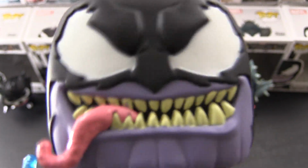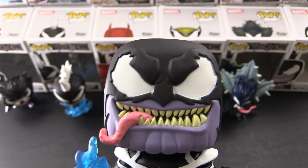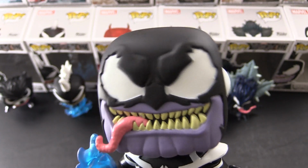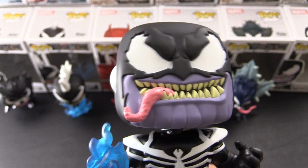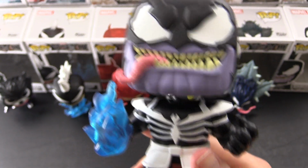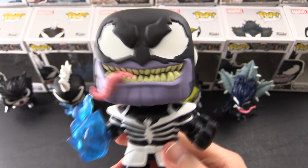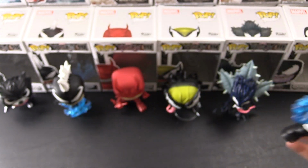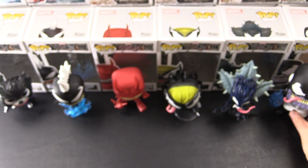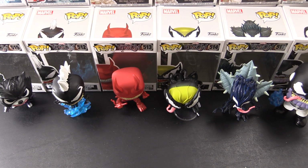And of course, bobblehead. This one has a very satisfying bobble. Alright, so let's see, I would say this is probably my favorite. Next would be X23. Least favorite was the Daredevil, just not much detail there as far as the coloring goes, but this is pretty cool. Alright, so let's stand him up over here, and of course we'll have a skit with Howard the Duck momentarily.